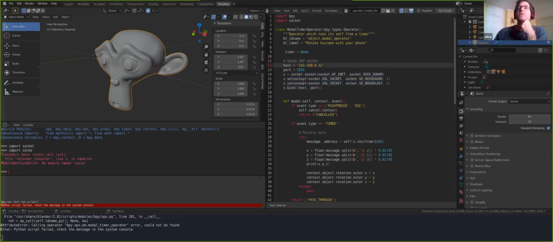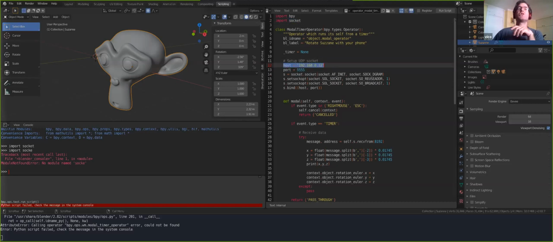My first variable is host. Host is the IP of my computer, okay? Because my computer will act as a server and my phone will act as a client that's sending data to that server. So on my phone side, I wrote the same IP address, you can see it, I think, in my camera, that I have here, the 012, okay? That's the IP of my computer. And the port, that's obviously the same one that I set up in my phone. Then I create a socket, okay?